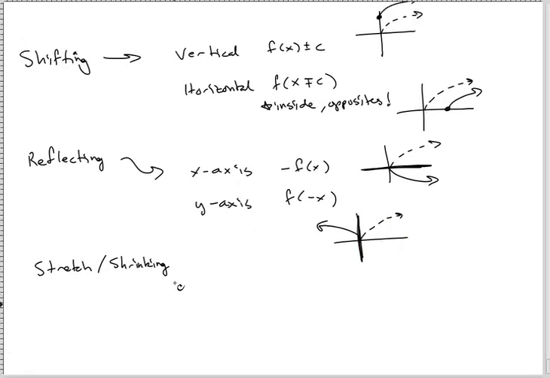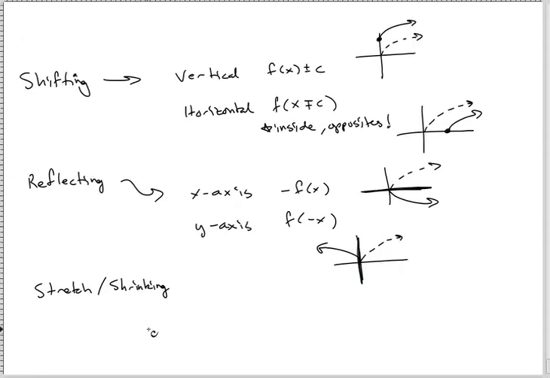Stretching and shrinking is not so easy to show with graphs, especially by hand like what I'm doing. But there are two different kinds. I guess I can go ahead and list them. So we have vertical stretching is c times f of x. C is just a number in the front, like a 2 or a 3. And it's going to stretch it vertically, meaning that it's going to go higher. So 2 means double the height. A half would mean half as high.